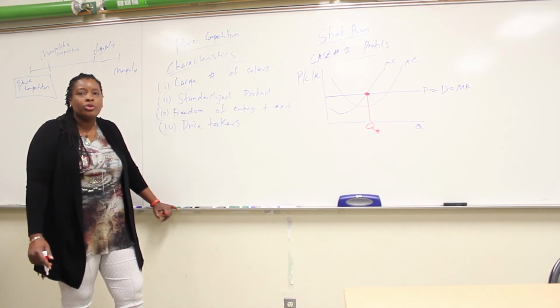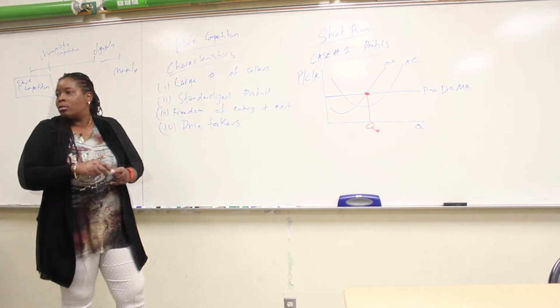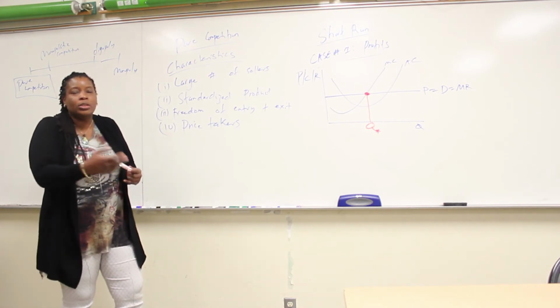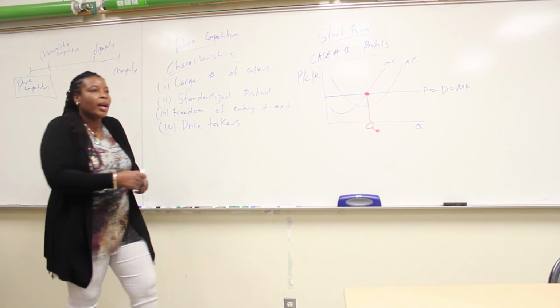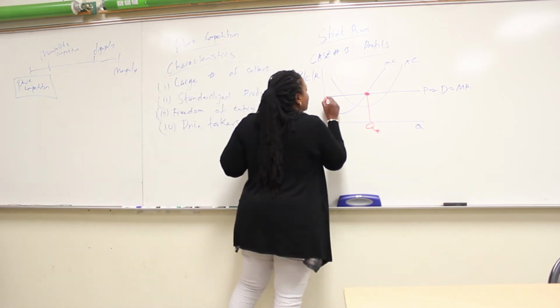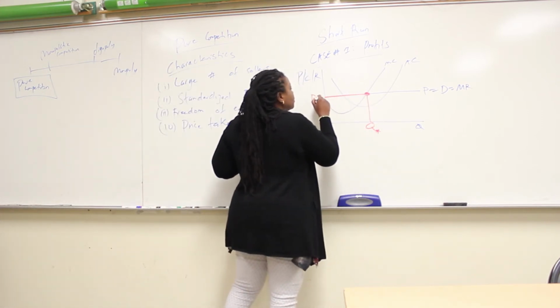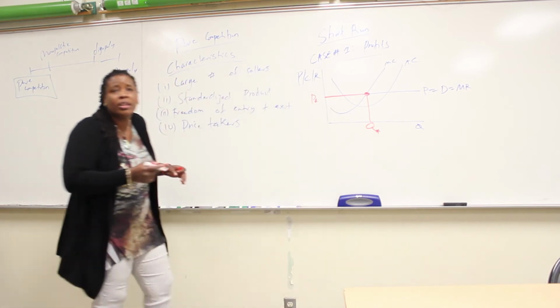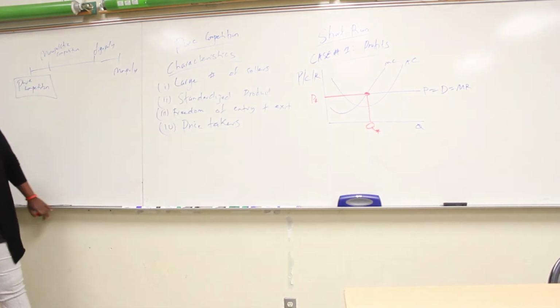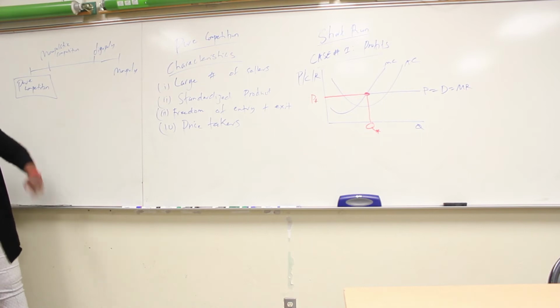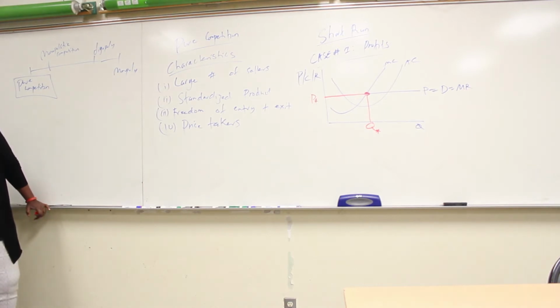What price will the firm charge? Price taker. They're price takers, so there's no confusion. The firm has no choice but to charge this price. As you said, they're price takers. What else are they going to do but charge the market price? So I have the price and I have the quantity. I need to figure out if the firm is making a profit or a loss, which means I need cost.